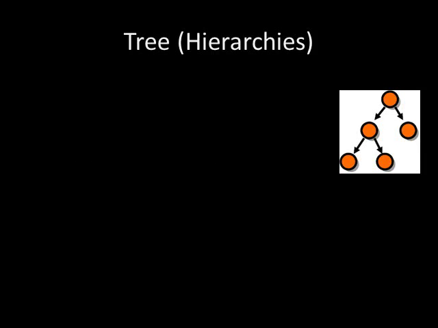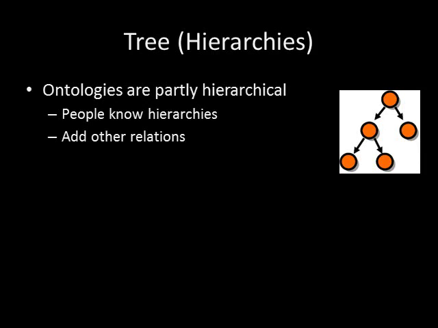I started with the idea of a hierarchy, because most semantic networks have a hierarchical component. I thought, let's start with that, and then we'll scale up to other relations later. But the idea is that we all understand trees, we all understand hierarchies. All of us are used to interacting with them in a folder tree. And so can we start with that as an interaction metaphor, and then later on add other relations, but at least it will be a recognized interaction metaphor.